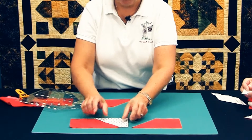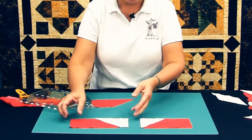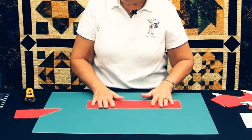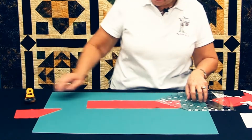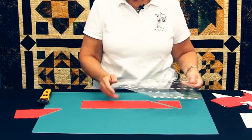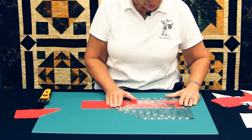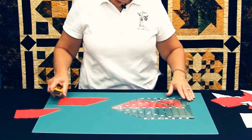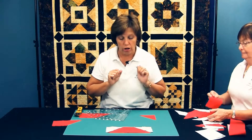You can add a trapezoid or a right angle half square triangle; there are lots of ways these pieces can go together. To do a trapezoid that has two 45 degree angles, you would start with a 45 degree angle. I always cut a half square triangle first so I never waste that fabric. If I need my trapezoid to finish eight inches, I would add an inch and a quarter to that. I put the center of the ruler along the top of the strip, and when I cut the 45 degree angle this way, I have a trapezoid with two 45 degree angles. I can add a half square triangle and get a longer rectangle.